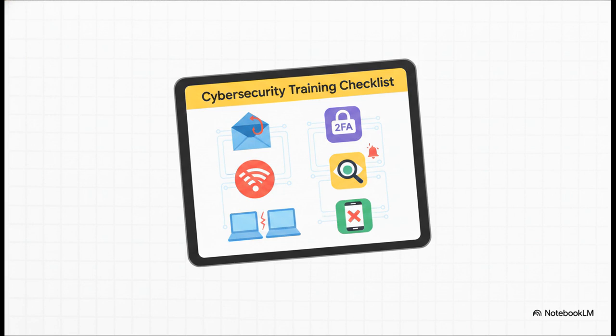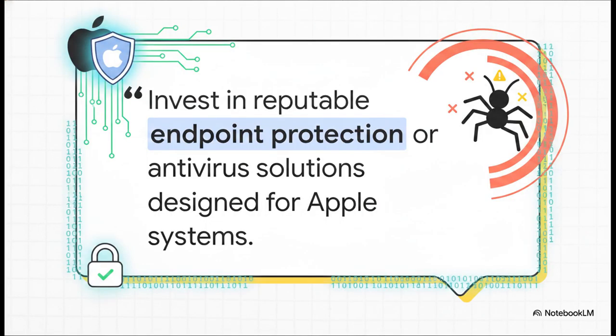But look, software settings aren't everything, right? Because human error is still a massive driver of data breaches. So here's an essential cybersecurity training checklist for everyone on your team, from the new hires right up to the executives. You need to train your staff to recognize and dodge phishing scams. Mandate two-factor authentication, 2FA, everywhere possible. Make it a hard rule to avoid public Wi-Fi for company resources. Build a culture where reporting suspicious activity is encouraged, not punished. Keep personal and work devices totally separate. And of course, never, ever download unauthorized software. Period.